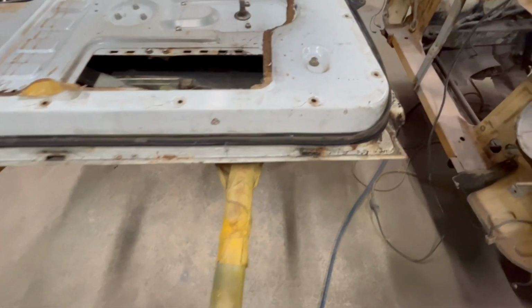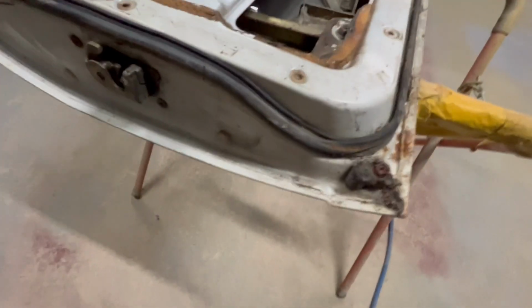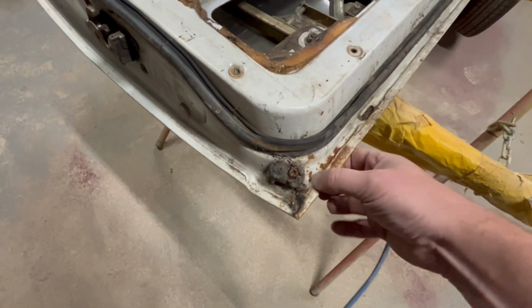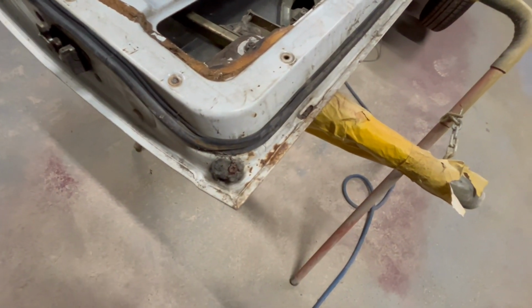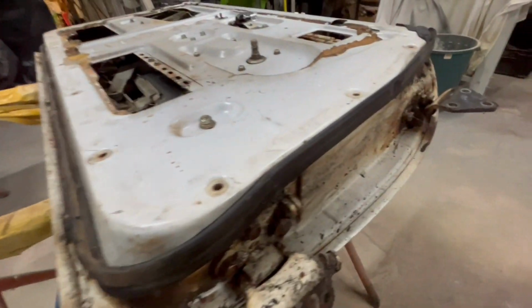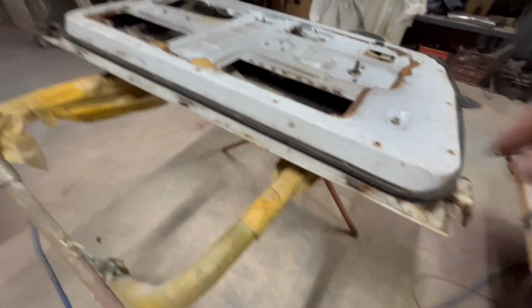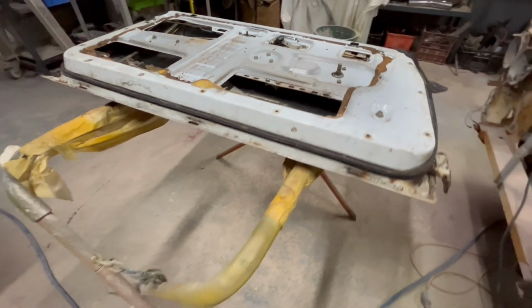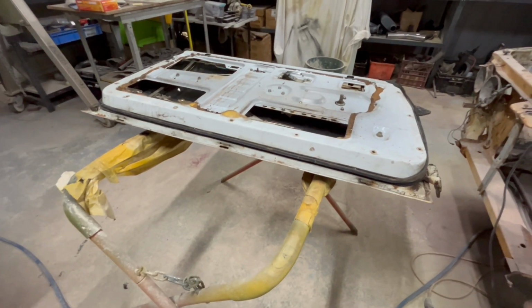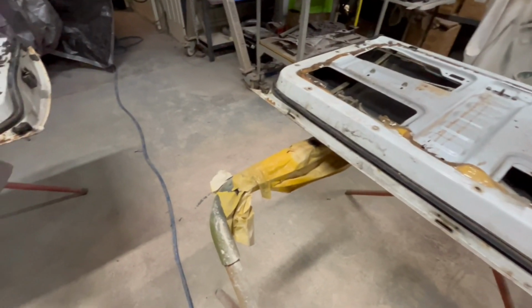Having a quick look here, this is the passenger side door. It looks pretty good for rust. Little bit of surface, but seems okay. Yeah, it seems pretty good. And the skin on these both look really good. I'm not sure what's happened, but it looks like someone's sanded them back at some stage and put some sort of a primer on the outside. But they've left the door handles in, so go figure.